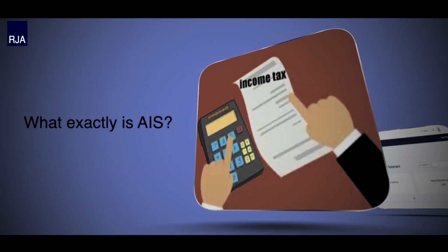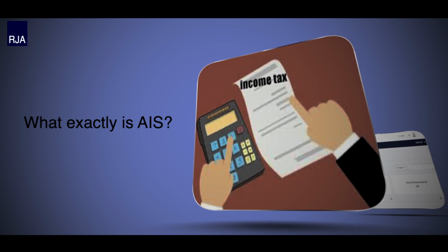The screen of Form 26AS on the Traces portal would also persist until the new AIS has been validated and is fully operational. Now let's first discuss what exactly is AIS. The AIS is a comprehensive statement that contains the details of financial transactions performed by a taxpayer and reported to the tax department by various entities in a particular financial year.